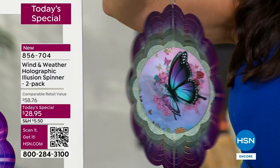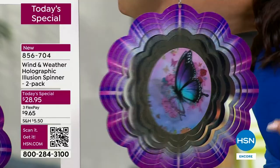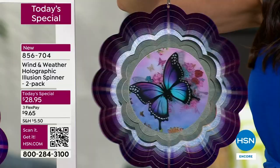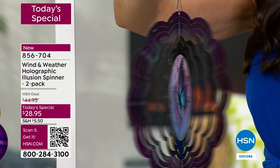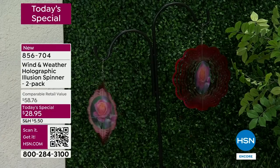I just can't stop looking at it. Today I went and hung some outside to take pictures. My office has glass lighting doors and I found myself just stopping what I was doing and just watching. I actually have a home office, and I was going to recommend to customers: please hang them somewhere that if you are inside — maybe you're in the kitchen or you have a home office — you can see it, because you will find yourself just glaring at it, thinking how beautiful.